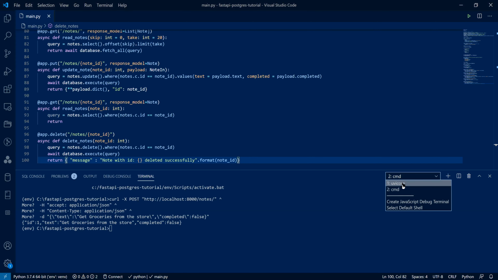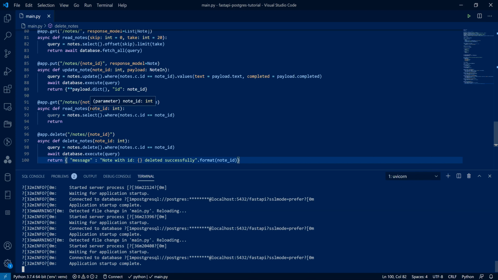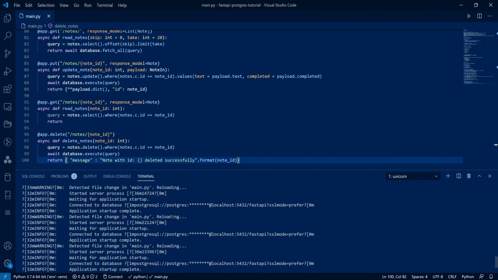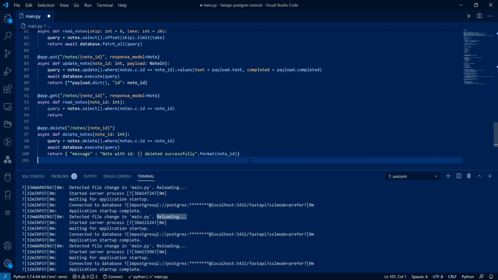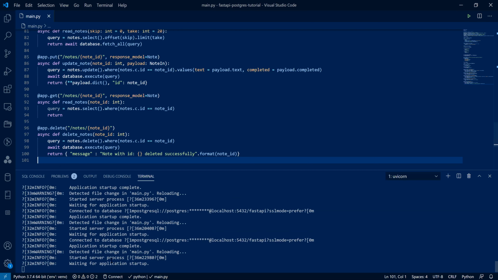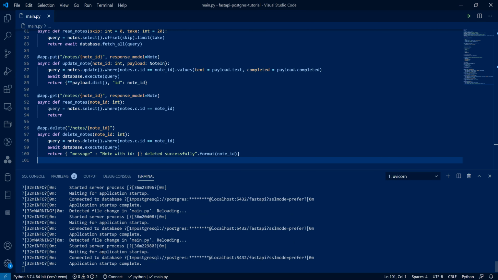As you can see, meanwhile, we have been making those implementations of different endpoints, and we have left our Uvicorn server to run in the background. You can see different reloads on every save of the main.py file. So for example, if I just hit enter and save, you should see something that reloads the server. Okay, so here you see it detected a change in the main.py file and it is reloading. So that's the purpose of the reload argument that is sent when spinning up Uvicorn.